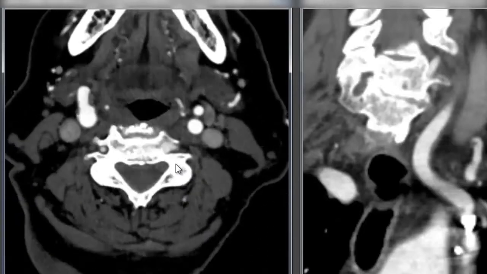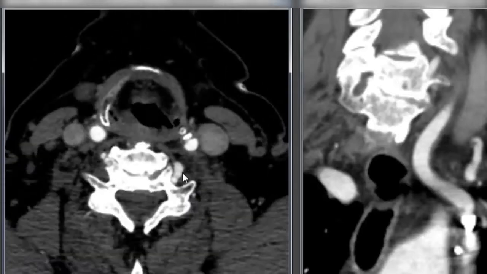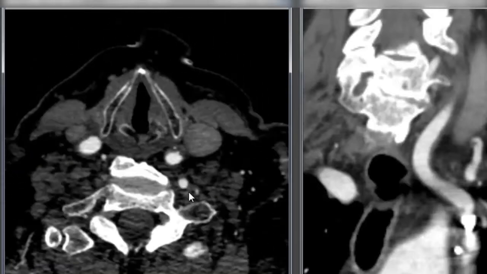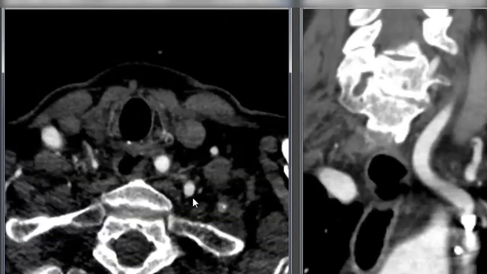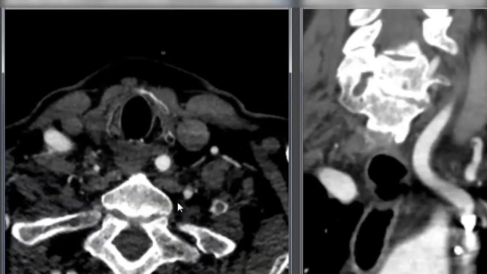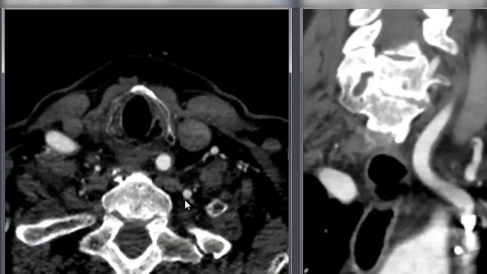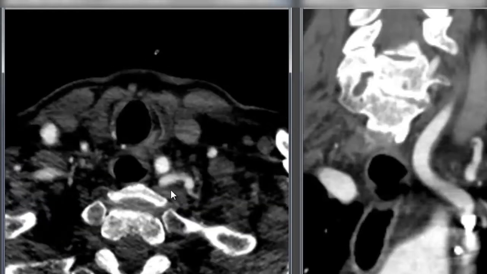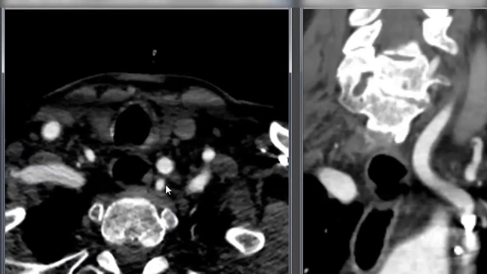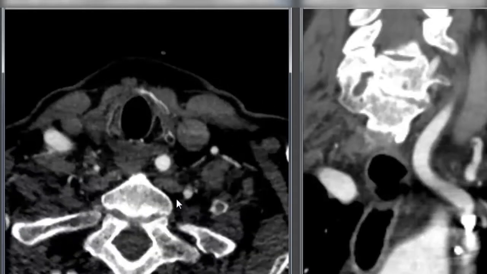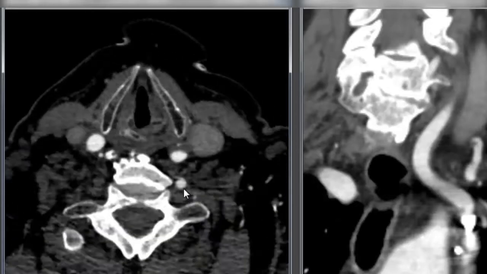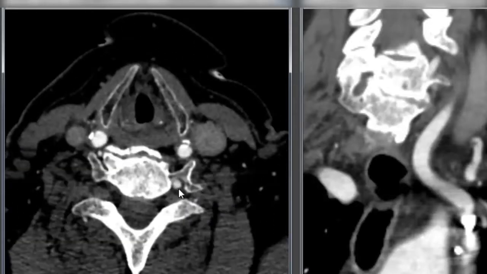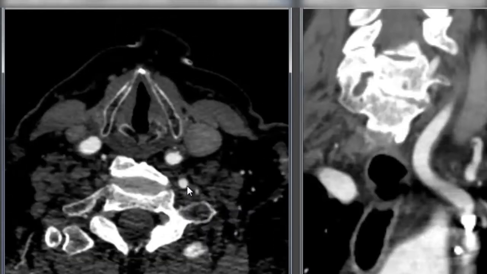And keep going down. Now we've left the level of the vertebrals passing through that transverse foramen, and we're now in the low neck passing into the upper chest. We're going to follow this vessel. Again, whenever you get disoriented, you can always come back up, find your vessel in that transverse foramen, and work your way down.